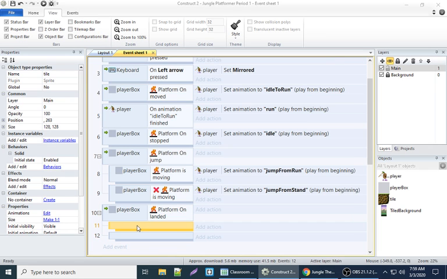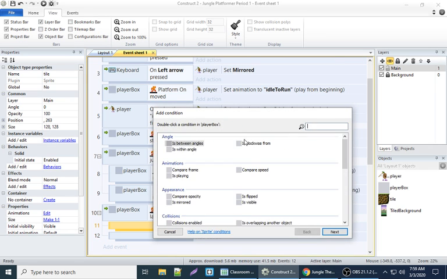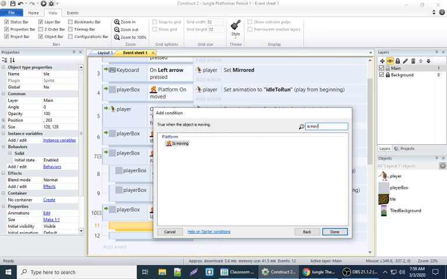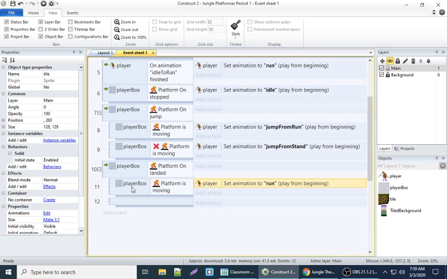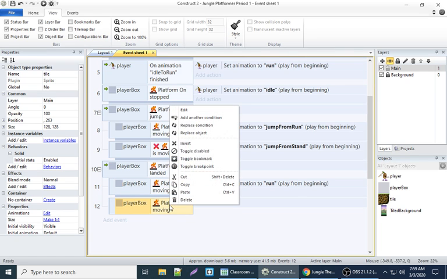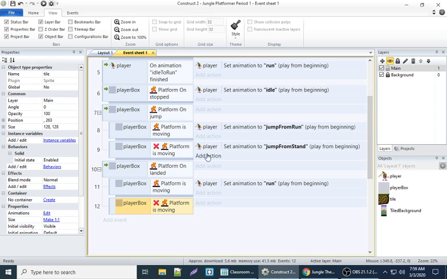The event for 11 is player box is moving. And I'm just going to go and copy the run animation from up here and paste it in down here. This one I'm going to copy the player box is moving and paste it in down here. Right click and choose invert so it's not moving. And if it's not moving, we should go back to our idle animation.